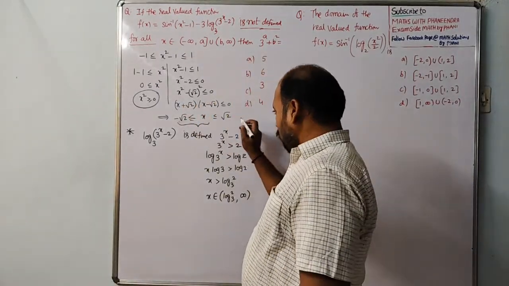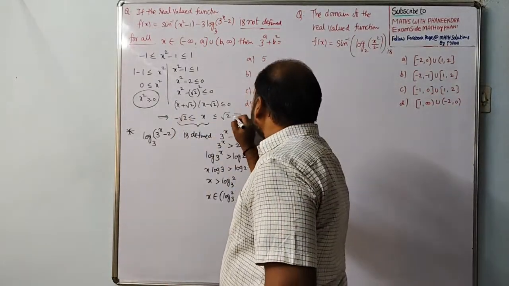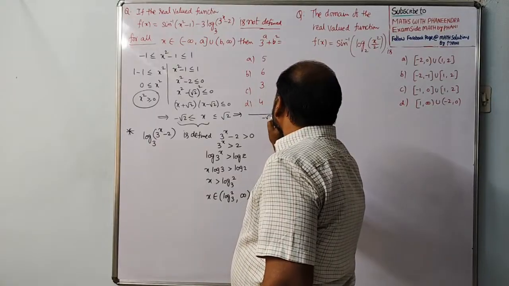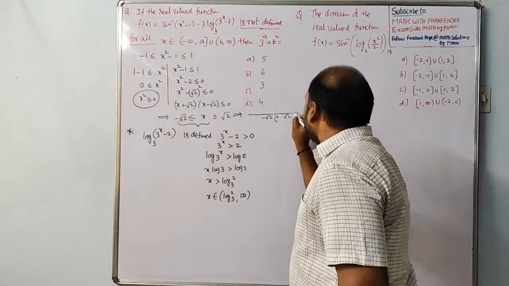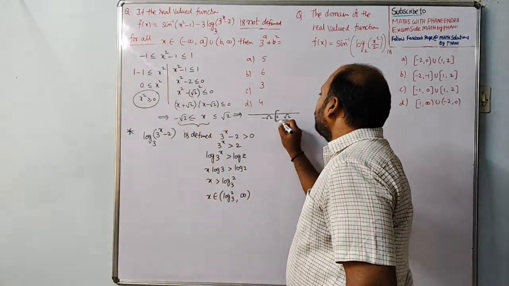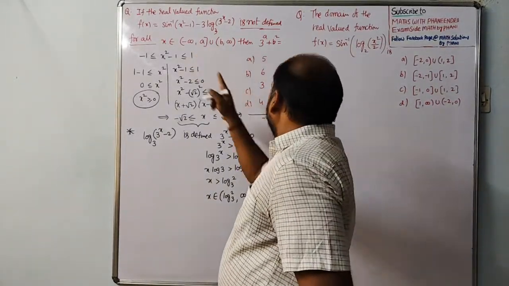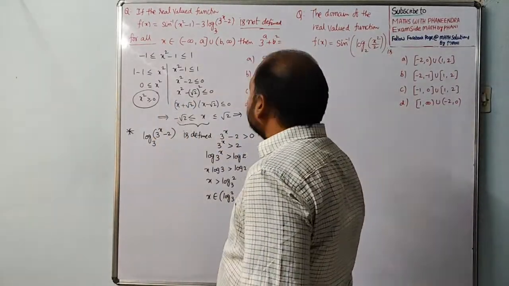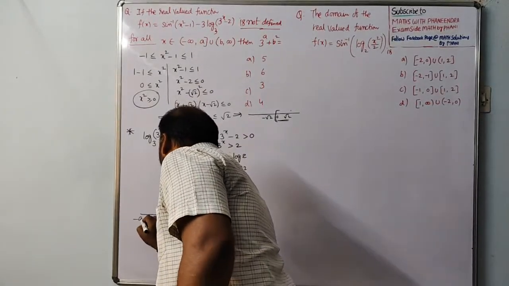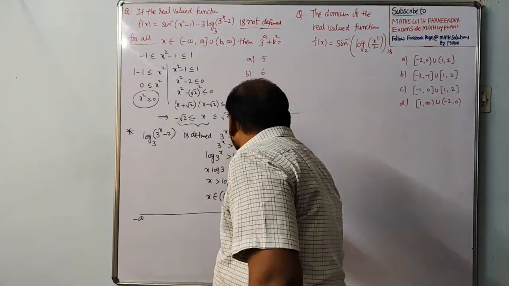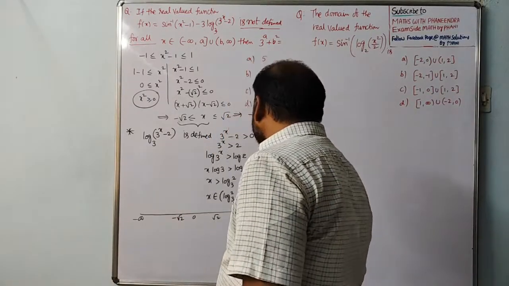So in this, x is greater than 0 means we cannot take these values. On the real number line, it is minus root 2, plus root 2. Here 0 also will come. x is greater than 0 means from where to where can you take? From here to here only, no. At the same time, negative values we cannot take. From minus infinity to plus infinity, even minus root 2, plus root 2, and 0, and log 2 to the base 3, where does it come?